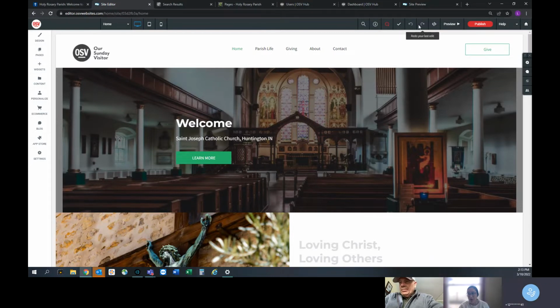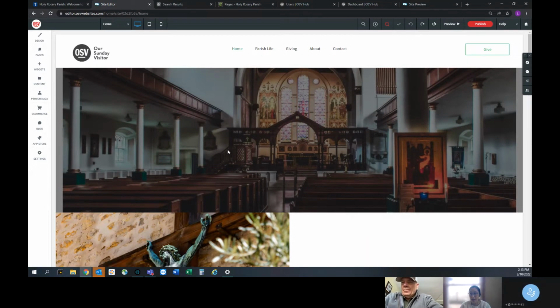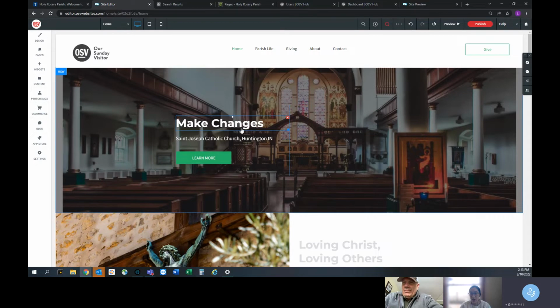This check mark, back button and forward button are going to be what you use probably most often. Right now, everything that I have made is saved, that check mark. If I go here and make a change, you will see I click this green and then it's loading. Now my changes have been saved. If I wanted to go back, now I see that highlighted, I can go back and it'll go back to welcome.